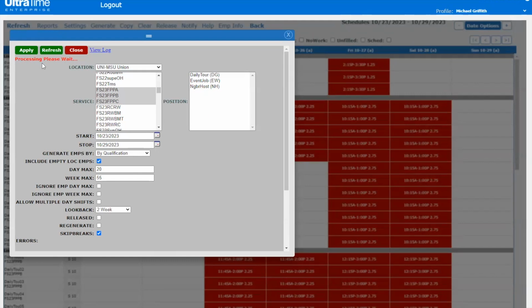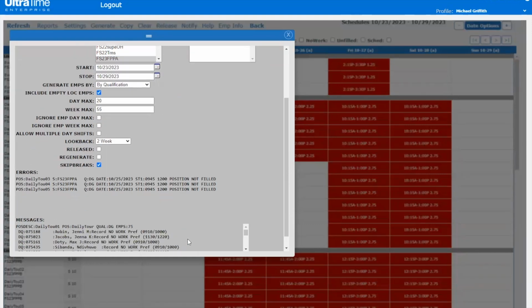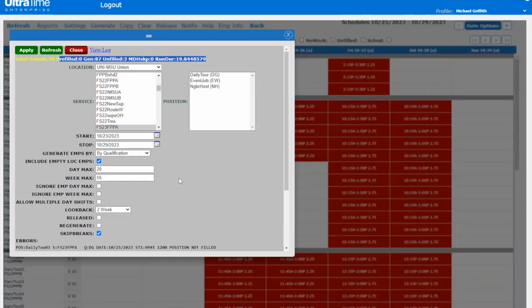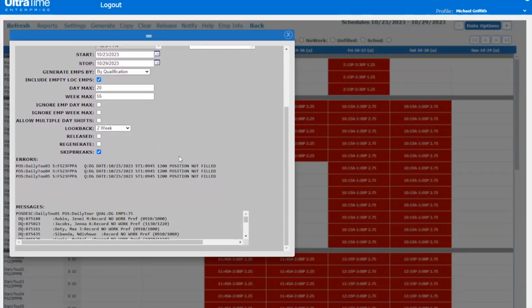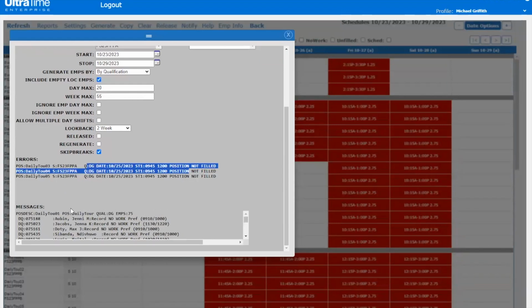You'll wait for it to process. This could take a little while. We're back from processing. You can see that it did give you a yellow text, meaning that it has not filled all the shifts, and that's to be expected. There are a few different shifts that are unable to be filled since we don't have all that much staff who can work those shifts. So it'll show you that certain positions are not filled, and if you look down here, it'll also show you why it didn't schedule someone for a certain date.